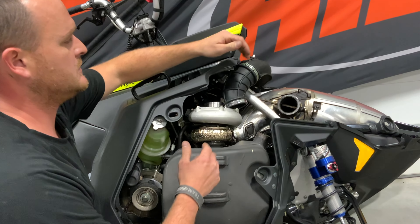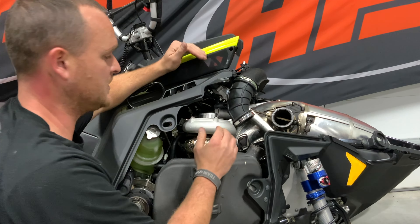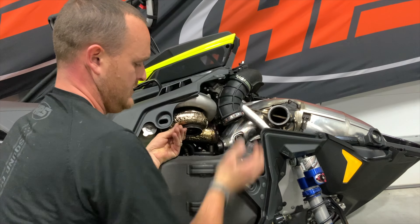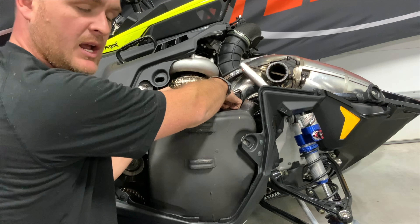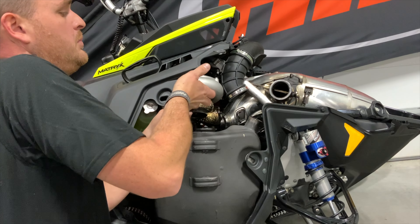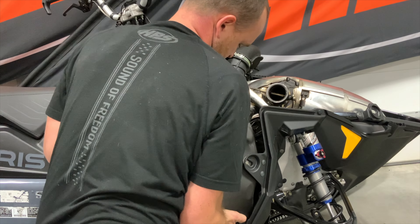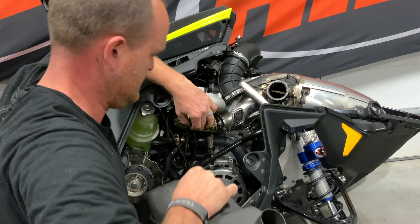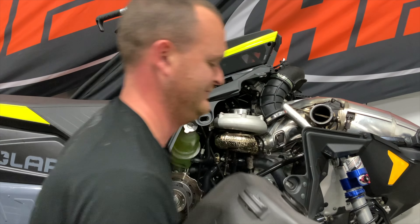With the spring hooks, v-band clamps, and EGT probe all removed from the muffler, move the intake plenum out of the way of the turbo — again, don't drop anything into the turbo intake. Push the turbo up and out of the way of the muffler, then pull the muffler out of the sled. The muffler is mounted on a peg on the chassis, so you'll need to lift it up and pull it out — and there is your stock muffler, the boat anchor, removed.